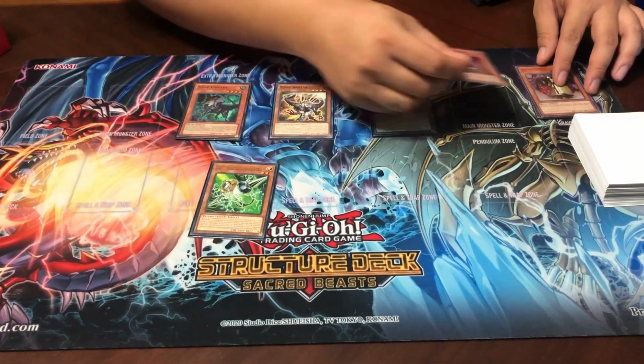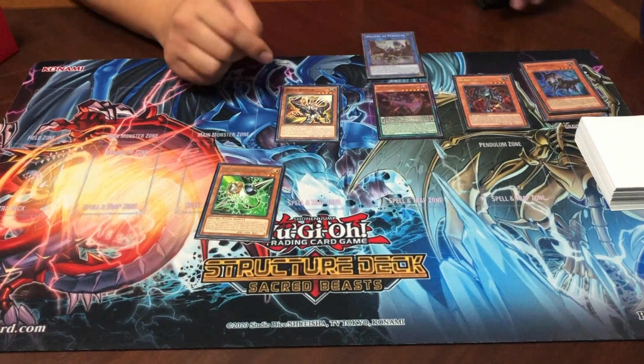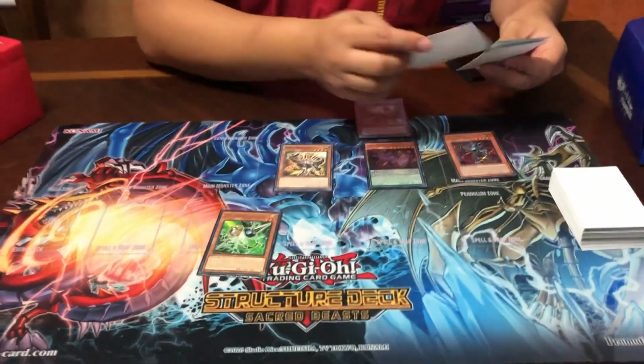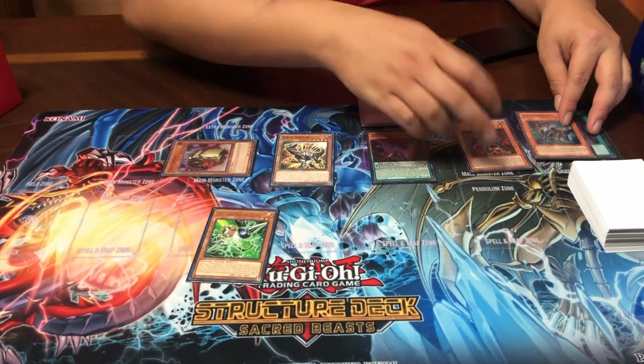We're then going to use that Orthros effect, special summoning onto the field, and then using Orthros effect, we're going to blow up that Chimera. That is actually going to be relevant. We're then going to activate the Wyvern effect. Okay. Wyvern effect is then going to summon out the Golem and then blow up a card I control. I'm going to blow up the Orthros.